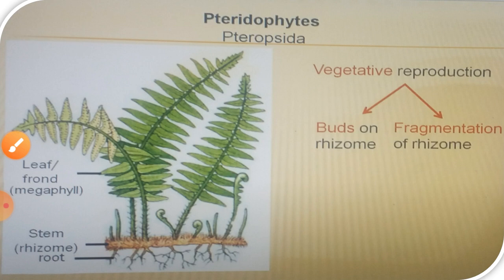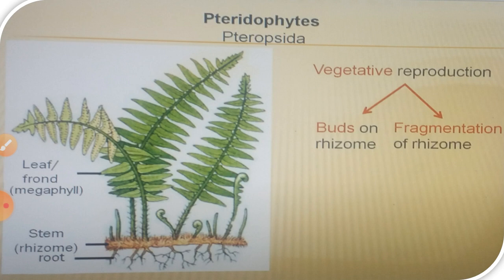The stem of most ferns is a horizontally growing underground rhizome. Vegetative reproduction is by forming buds on the rhizome and some also by fragmentation of the rhizome. The rhizome produces numerous adventitious roots. In Adiantum, whenever a leaf tip touches the soil, adventitious roots form a new plantlet, creating a walking effect. Hence, it is called the walking fern.